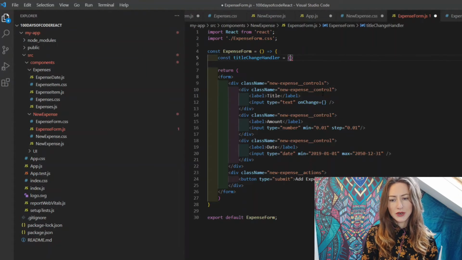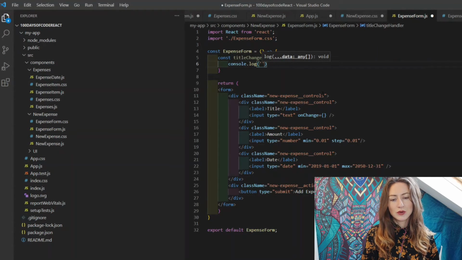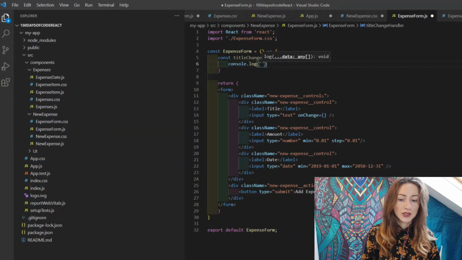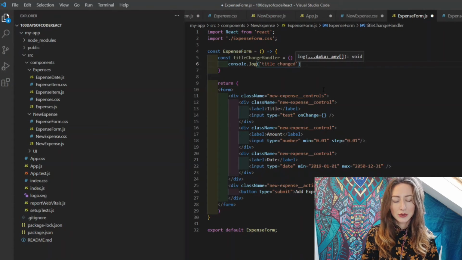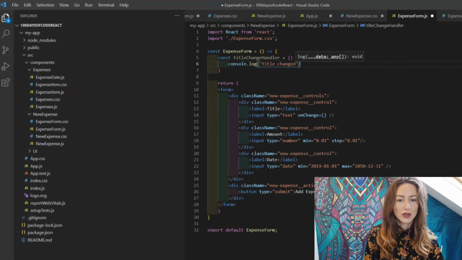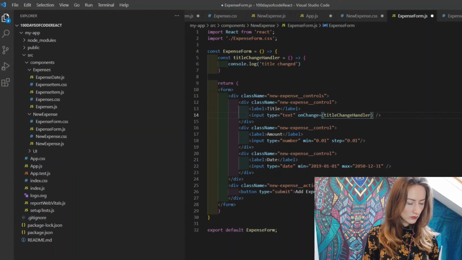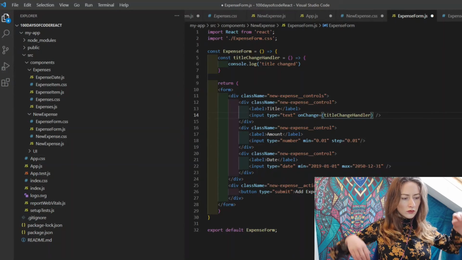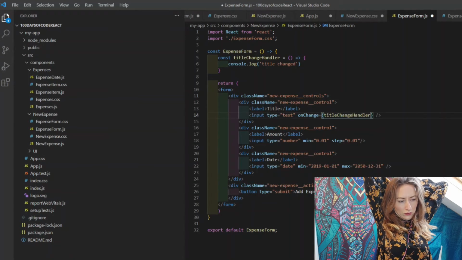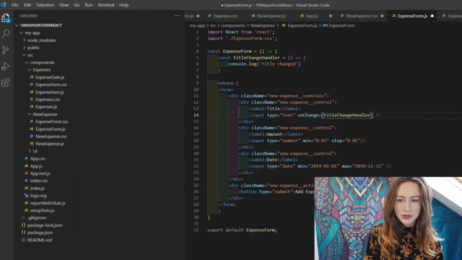Yeah, so what we want to do now is capture each of these values that are coming out. So we want to store it somewhere in order for us to then populate the expense. So add it to an object and then populate the expense with that object. So we need to store this somewhere. So that's what we're going to do.